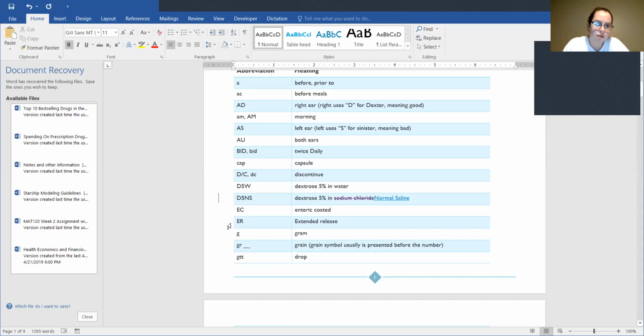ER is one that we probably should avoid because, of course, other people think it means emergency room. It means extended release. What it means is that the drug is released over time. It has special structure, layers often, in the formulation that will release drug and then release more later. It's usually for drugs that have a short half-life. You remember what a half-life is. It's the time for half of the drug to be metabolized out of the system.